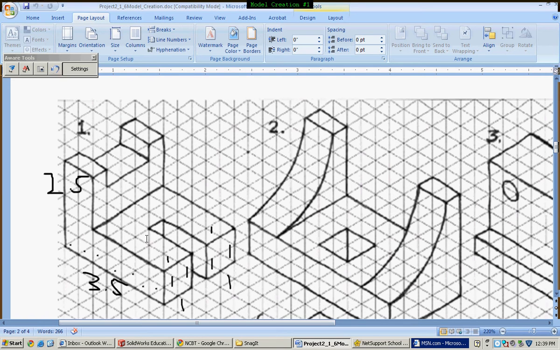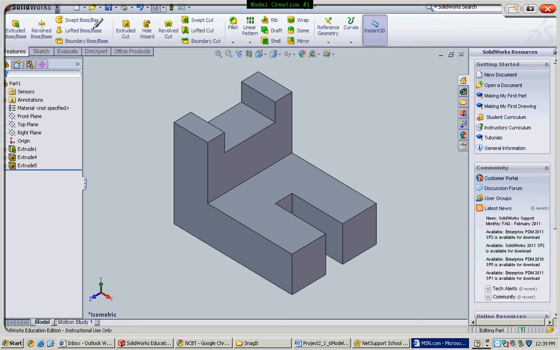So I'm going through and writing down some dimensions to remember. When I go to create this model, I have these notes here to help me out. As you can see, I'm going around and doing the dimensions of this. If you have any questions on how to read these dimensions, please just come and talk to me after you watch this video. So, going back over to SOLIDWORKS.